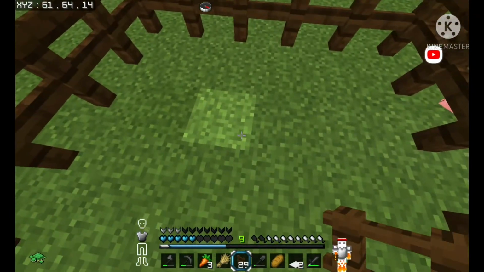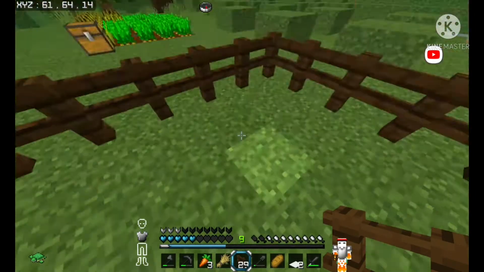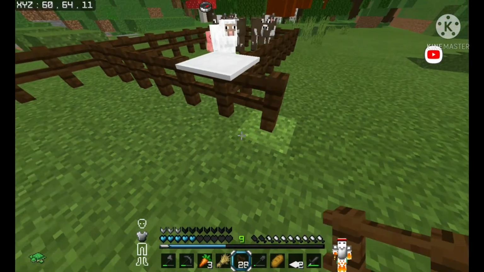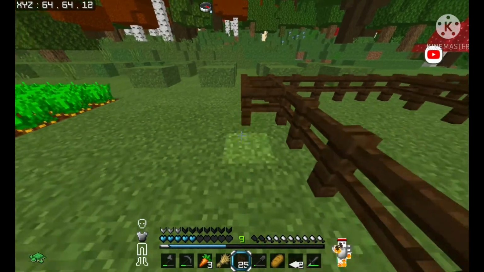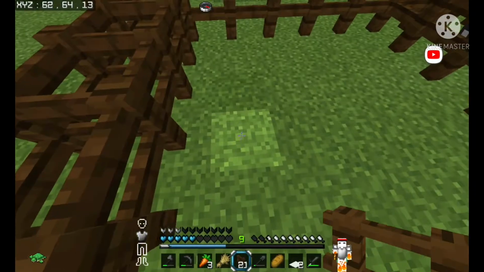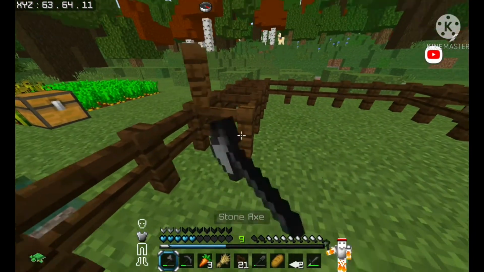How about let's make a farm? This is 4x4. One more. Down here. And here. So let's move that. Yep. Let's break this.